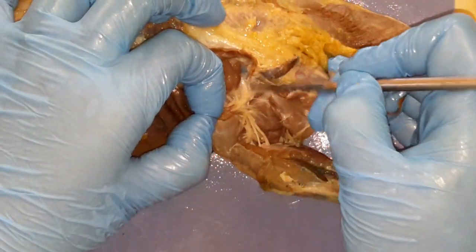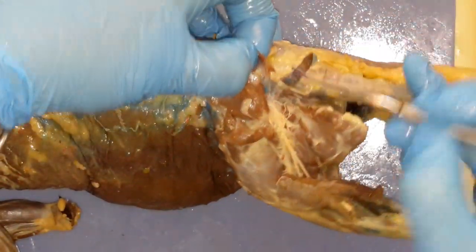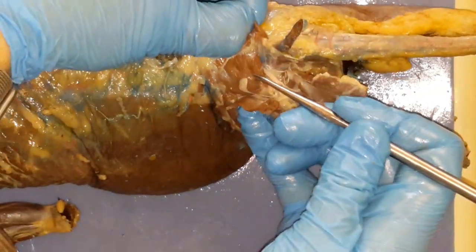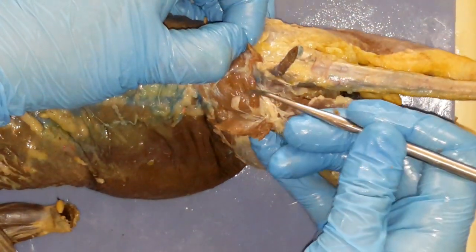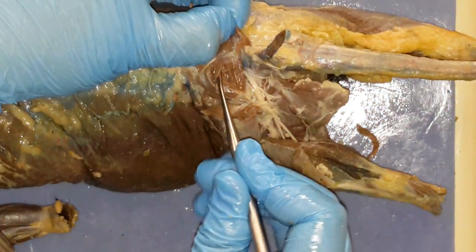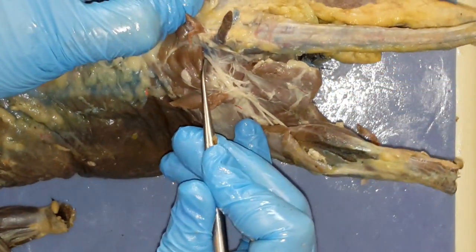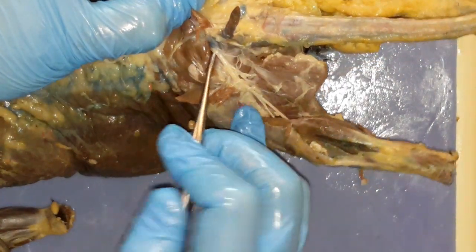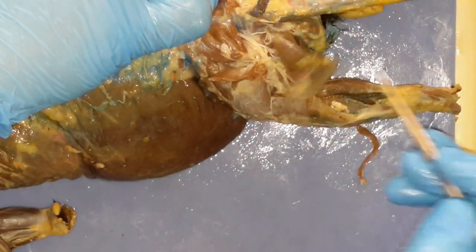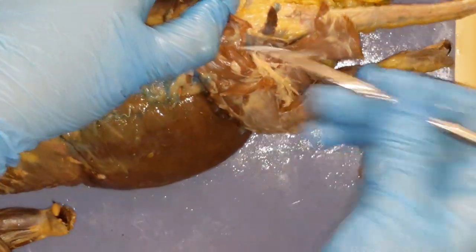So clean it really well so you can see the sciatic nerve and how it — let me move this guy so you can see it — see how the sciatic nerve is inserting underneath the piriformis. Reflecting back gluteus medius. Here's our piriformis, and it kind of makes like a tunnel. Right there is our sciatic nerve traveling up underneath the piriformis. There's the muscular branch of the sciatic nerve, and then we also need to find the quadratus femoris.